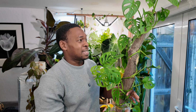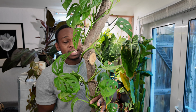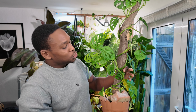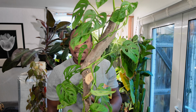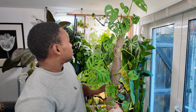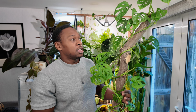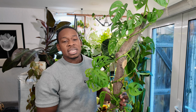I got this plant as maybe a 1 or 2 leaf cutting, and that was about a year ago. And look at the size of it. It sizes up so quickly. Trust me, you won't be disappointed. If you're somebody who wants to add something quick growing, potentially a climber like this one, so I've got it on some repurposed wood here. You could even train this thing to grow up your wall if you get the right sort of plant ties and support for it. This thing is super, super versatile, super, super easy to care for.